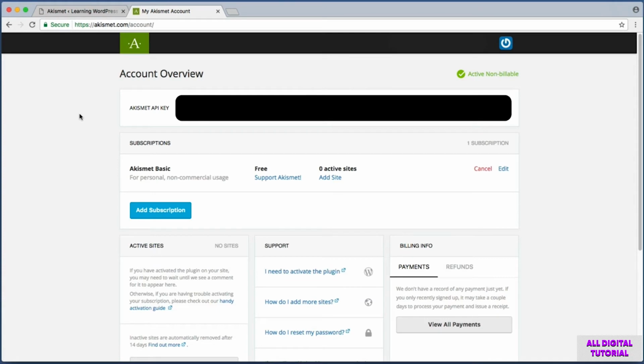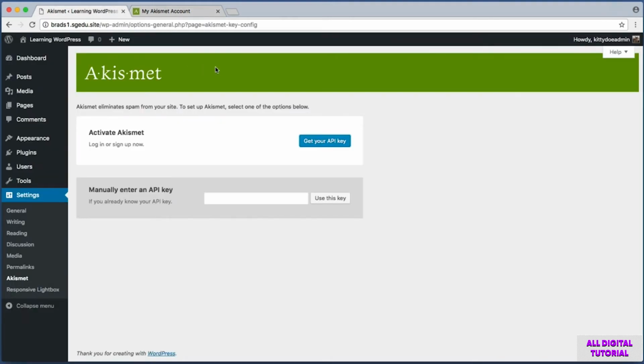Alright, now this is the screen we've been waiting for. Here we see that Akismet is giving us our very own API key. Now I've blacked out my API key so you can't see it just for security reasons, but when you log into the Akismet website, it will give you your own uniquely generated string of characters here. So go ahead and select those characters and copy them to your clipboard. And now we can jump back to the other tab in our web browser that has our WordPress admin dashboard open.